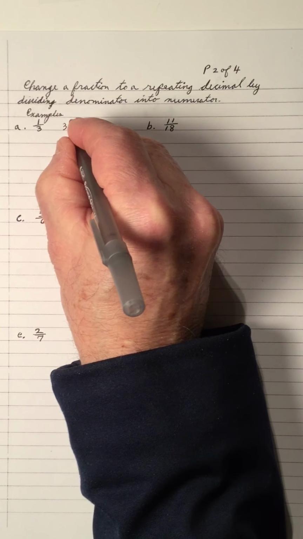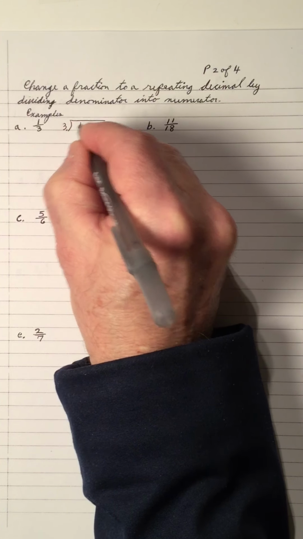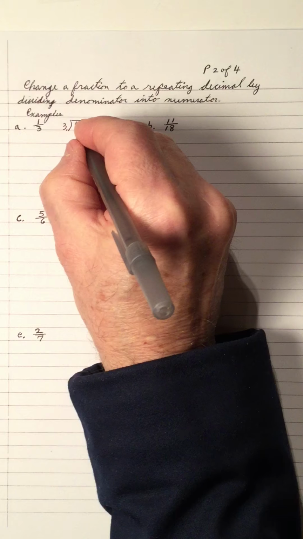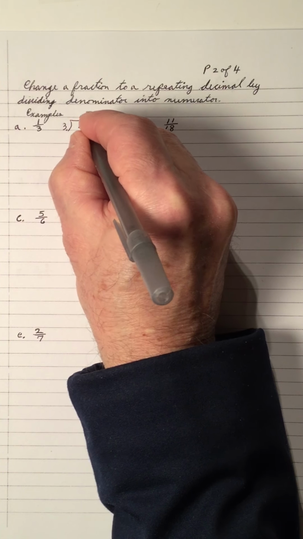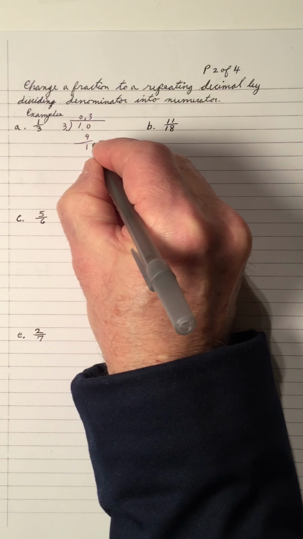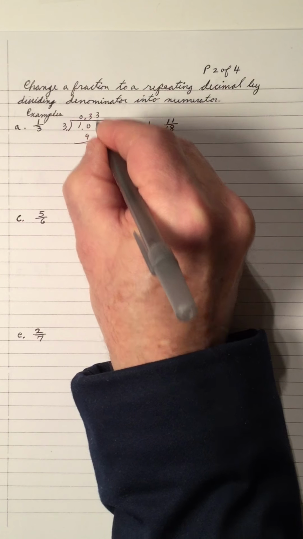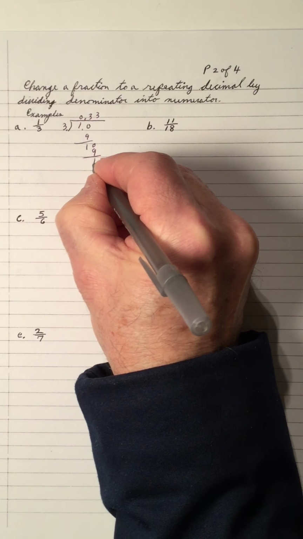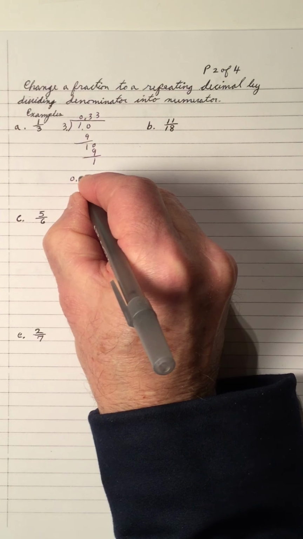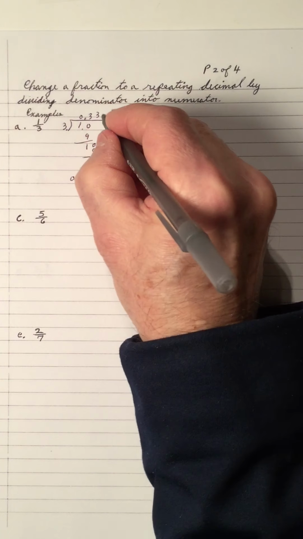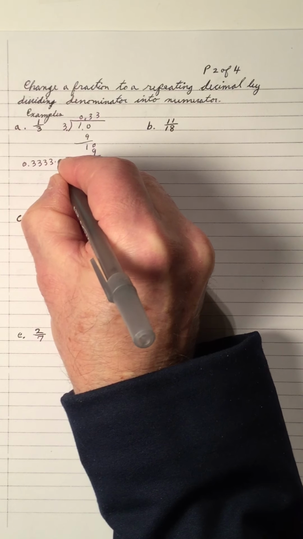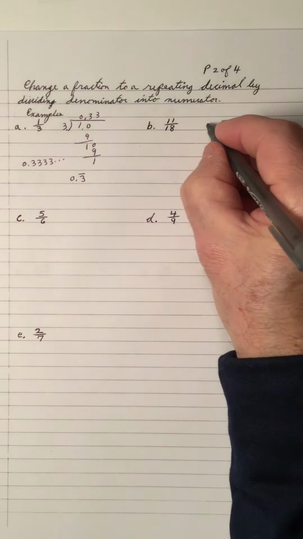So 3 divided into 1. In the previous video we practiced this, but now we want to get a repeating decimal. So 3 into 1 can't go. 3 into 10 goes 3 times. You get a 9. Subtract. You get a 1. 3 into 10 goes 3 times, 3 times 3 is 9. Subtract. Notice you had a 1 here, and a 1 here, and a 1 here. So this is repeating. So this is decimal 3 with a bar, or you can have 0 decimal 3, 3, 3, 3, repeating. But we can put a bar above it to show it repeating.